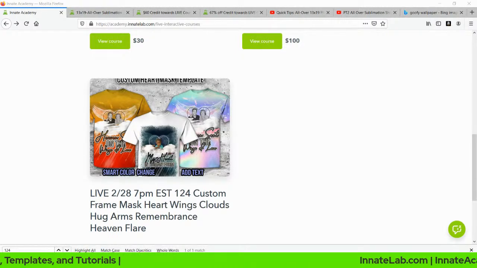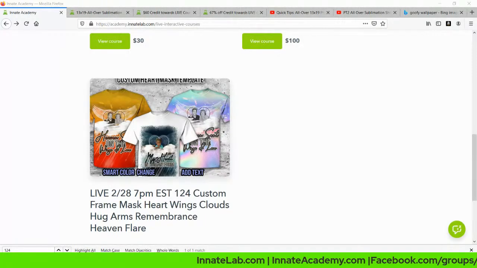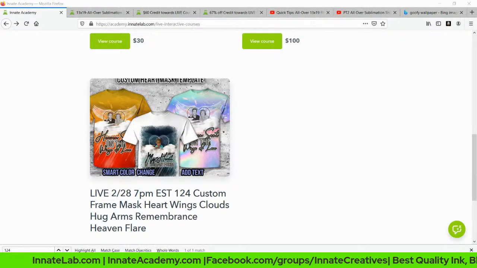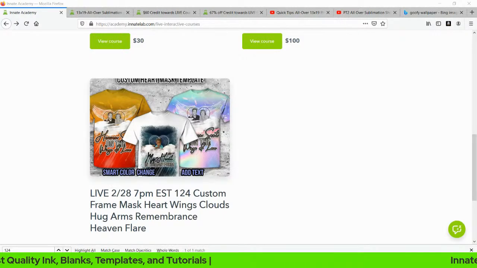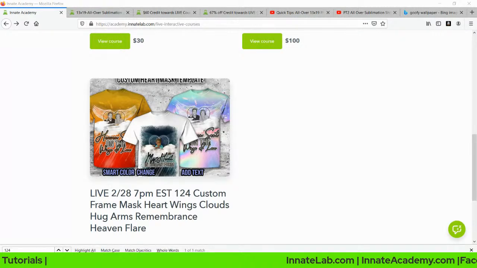Terry, you can do the class with the 15 by 15 heat press. So you can actually attend this class with your 15 by 15 heat press. You're just going to have to, like, if we end up doing 4 presses, you may end up doing 6 presses to get your overlap.